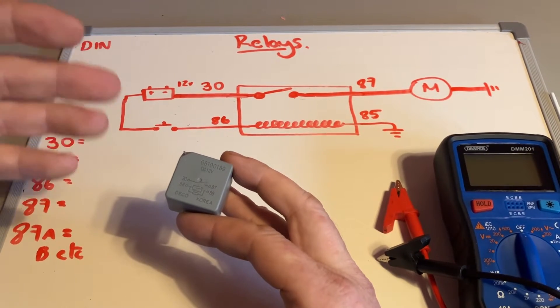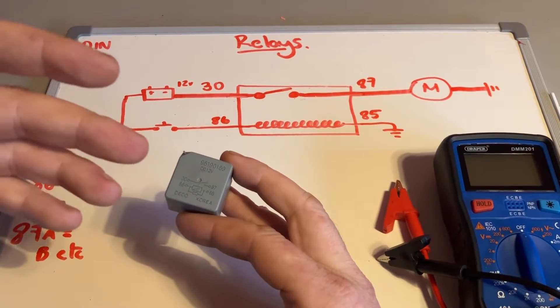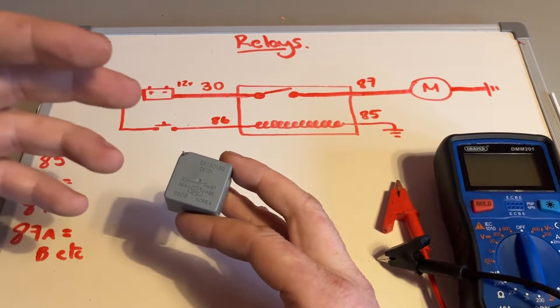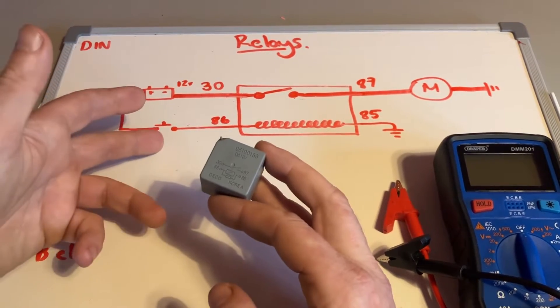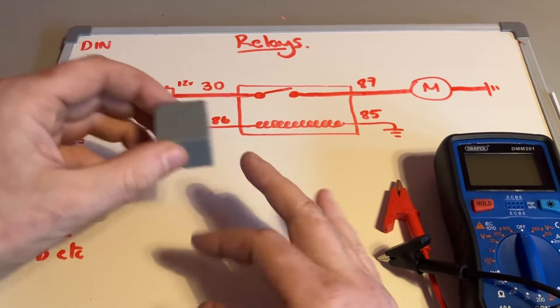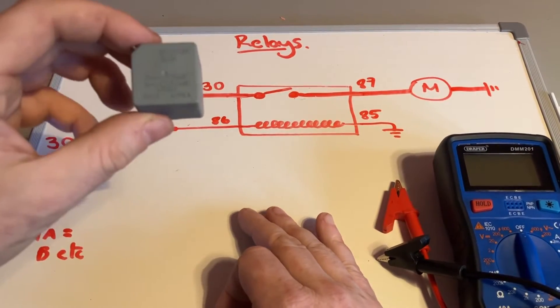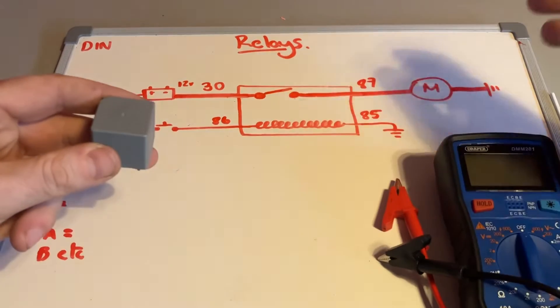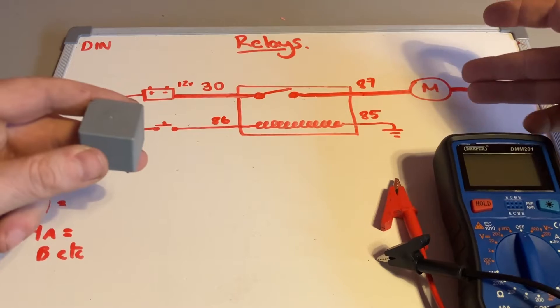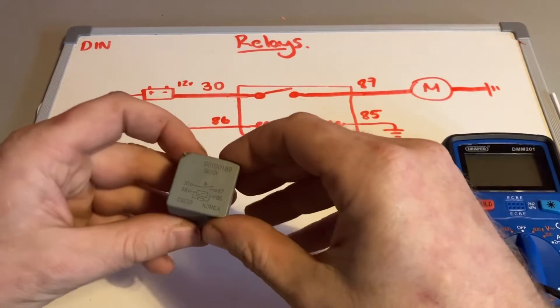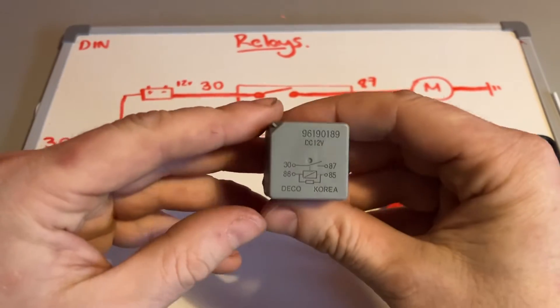So it's a lot safer way of activating a large current circuit. If you were to push your button in the car, what you do is actually energize a coil within a relay, and that would close a switch to then power a high consumption current or voltage system, such as a motor or a bulb or whatever that might be.